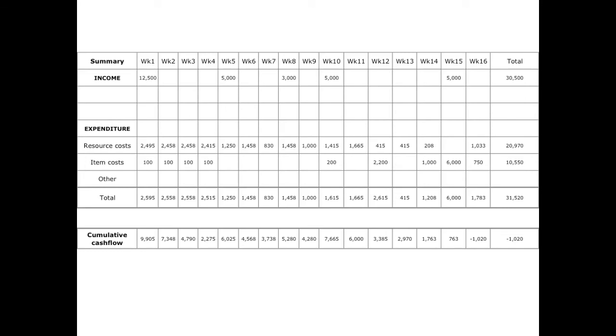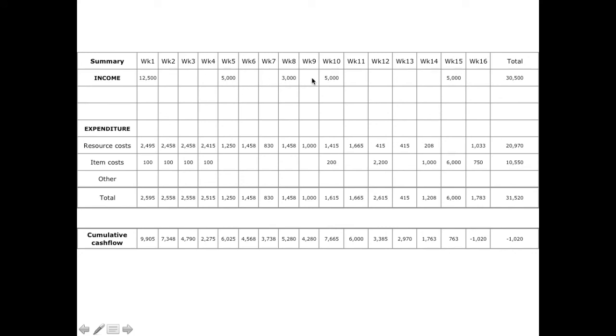Remember, this spreadsheet shows you the income and expenditure and the timings of all that. Supposing, for example, the local authority is a little bit late in delivering £5,000, this wouldn't be 12.5, it would be 7.5. Maybe the £5,000 comes in week 3. What effect would that have on the cash flow? Just by moving the numbers around, we can see exactly what's going to happen.